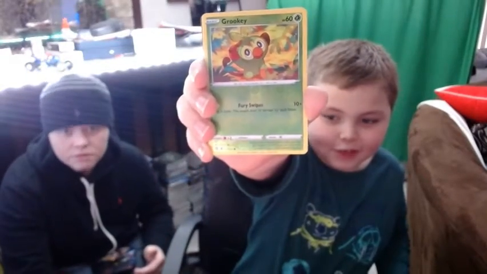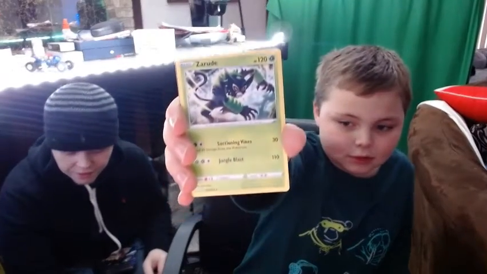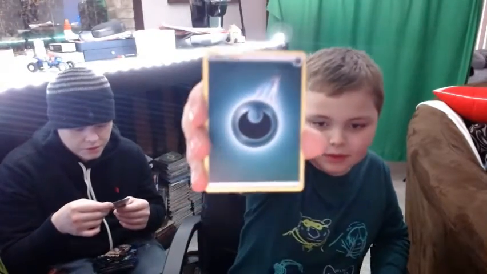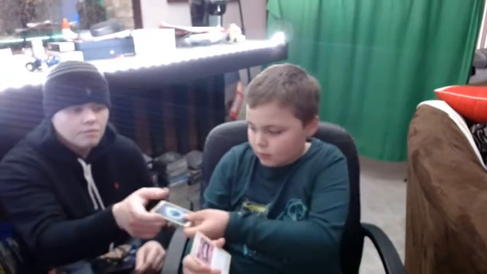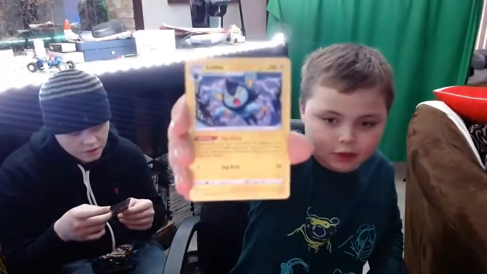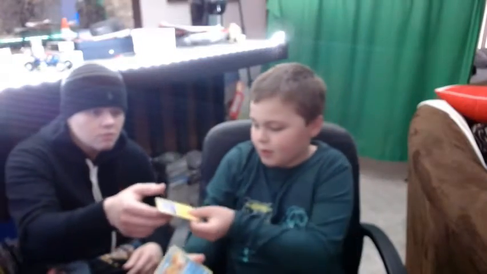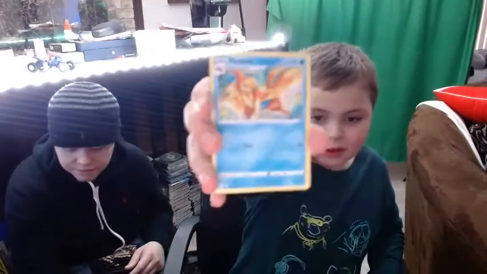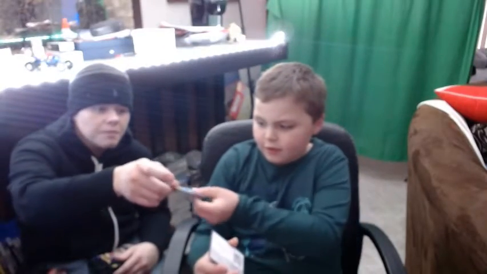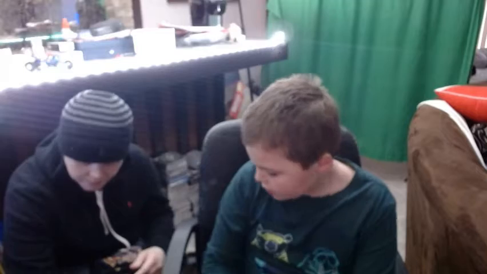Shiny Grookey, holographic Grookey. Cool. First goodie. No, Eevee was the first goodie. Zardude. Oh yeah, I mean like in this pack. Zaroot. Two. Energy. Bad. Luxio. Team Luxio. I think one of the cutest Pokemon. Very cute. Plotso, kind of anime-ish. Well, all Pokemon are anime-ish, right? No, I mean like how the Pokemon looks in general. Yeah. Okay. Next pack.